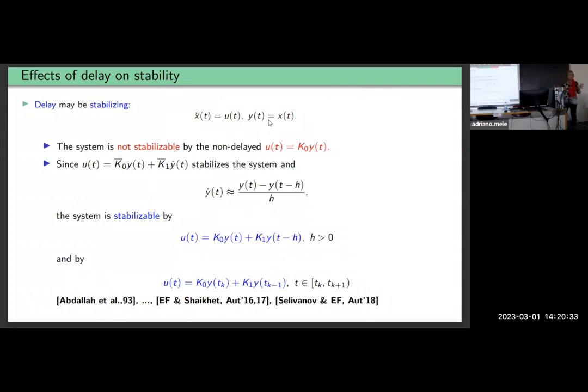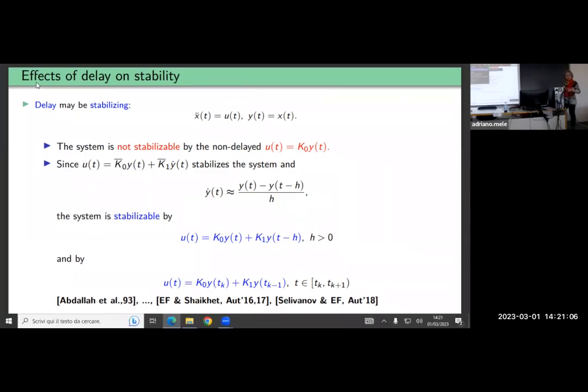So this is good, theoretically fantastic, but practically not very much, because engineers say that delay actually introduces some dynamics as well, it is not a solution. So how, for instance, to implement such a controller? In order to implement it, you need to save in a buffer all the values of y from t minus h to t, right? And these are infinite values of measurements, which is not practical.